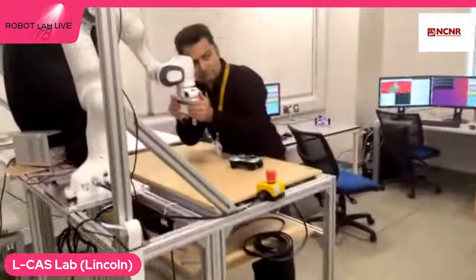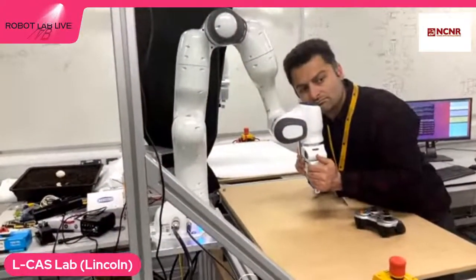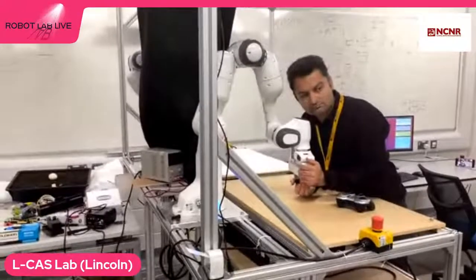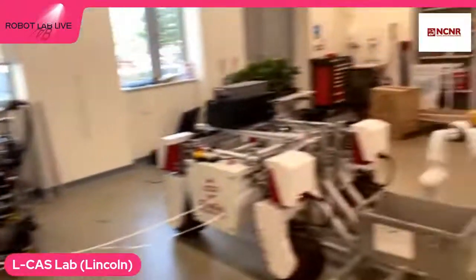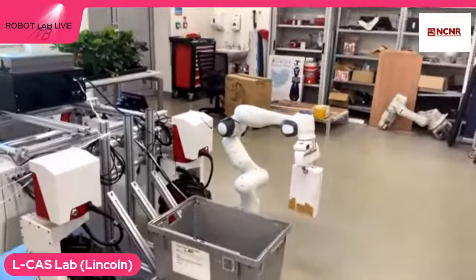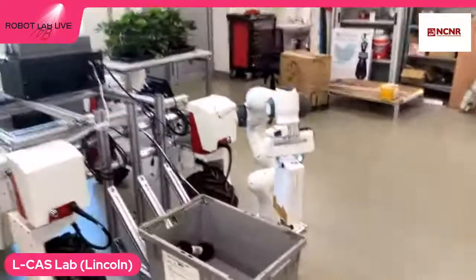So here you see Soren actually using a Franka robot that is here and using it as the direct mirror of this setup. And what this direct mirror basically allows is that he can actually operate and use this Franka as a fancy joystick that gives him also haptic feedback, so he can feel whether he's actually hitting something, whether he's grabbing something, and that gives him a much more dexterous and immersive experience in order to be able to manipulate objects that are not quite as nice as this one.